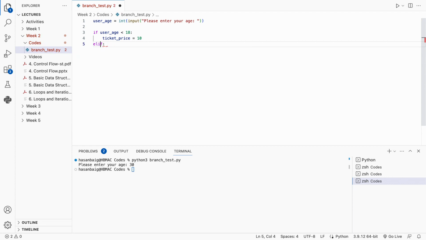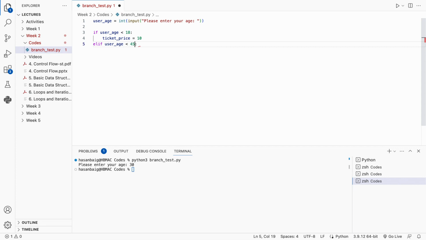You can see as soon as I typed elif, it automatically dedented it and aligned it with the if statement, indicating that elif is not a part of the if block. So elif user_age is less than, let's say, 45.